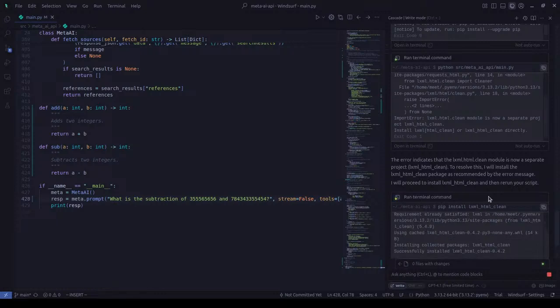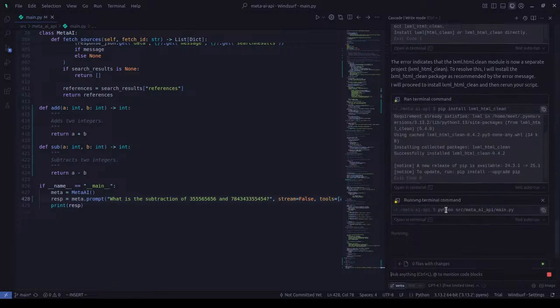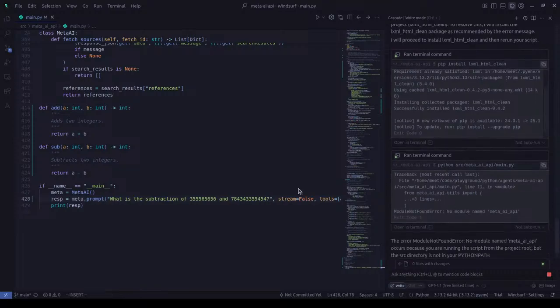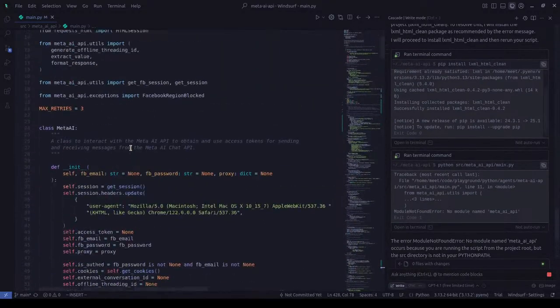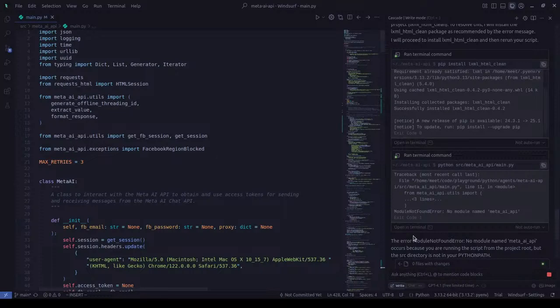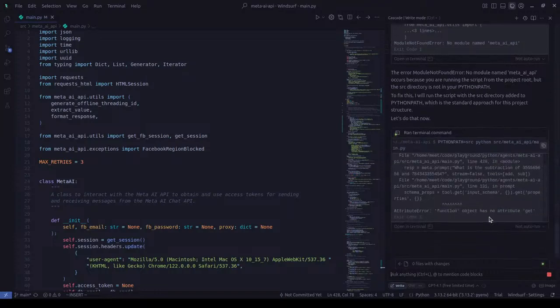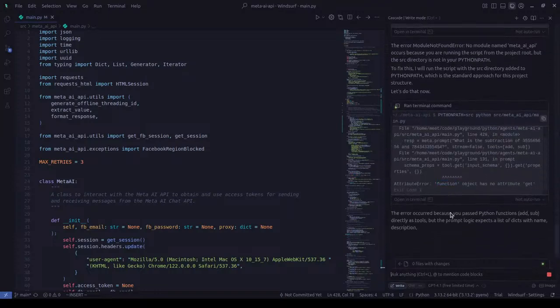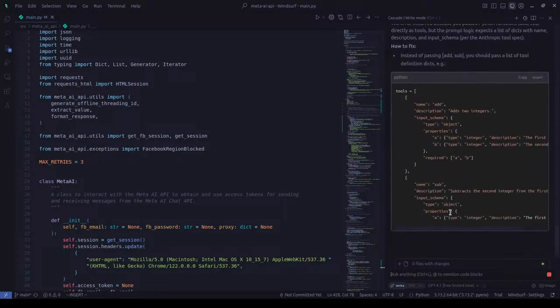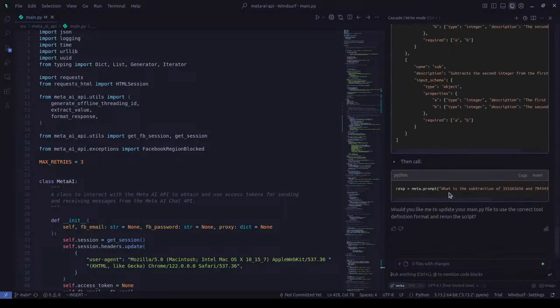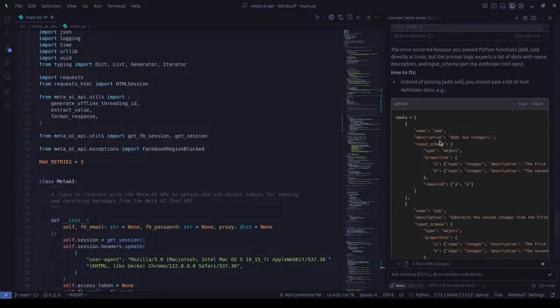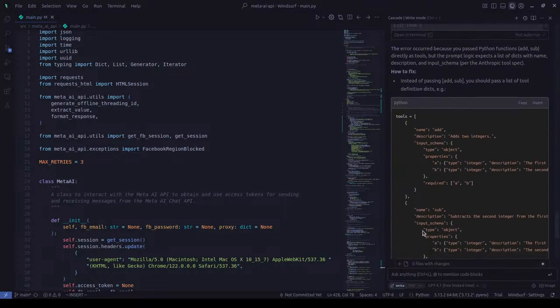Yeah, more dependency issues. Meta AI API. Oh, okay. Wait, what?